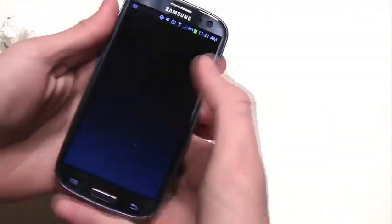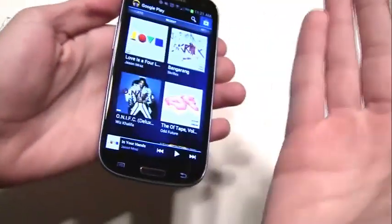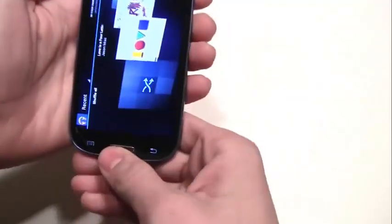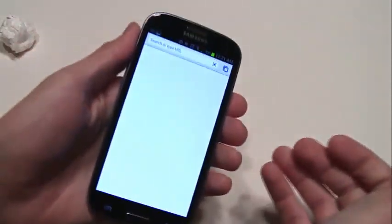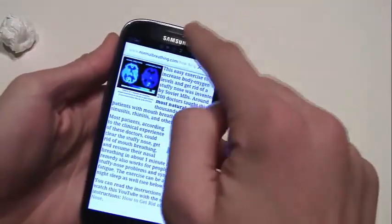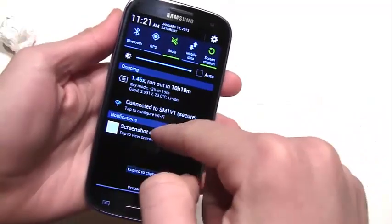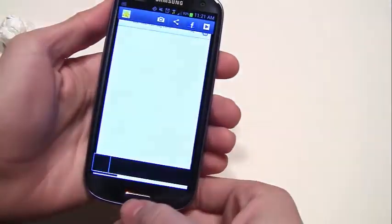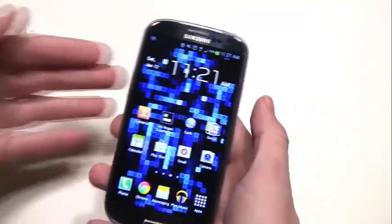Now I'm just going to pull up the music. To take a screenshot, all you have to do is swipe your hand across and it actually takes a screenshot. I have no idea how it works — I think it's really cool. To find your screenshot, you pull down the notification tray and you can look at all your screenshots. I think it's a really helpful, easy way to do a screenshot.